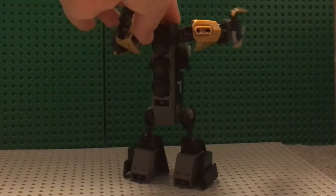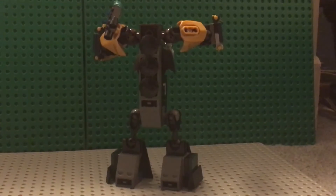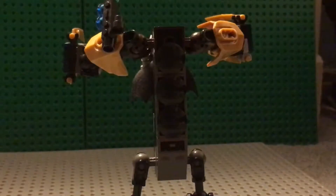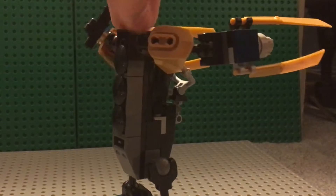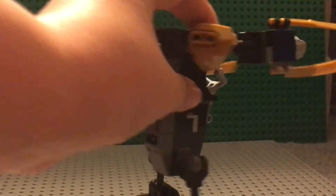We also have these three 2x2 upside-down pieces — I forgot the name of them — but let me give you guys a better zoom of that. That's what I used there to give it more of a smooth look. I had dark grey, light grey, brown pieces, gold pieces, and black pieces, of course. And also on his boot over there, we've got a bit of a side build.